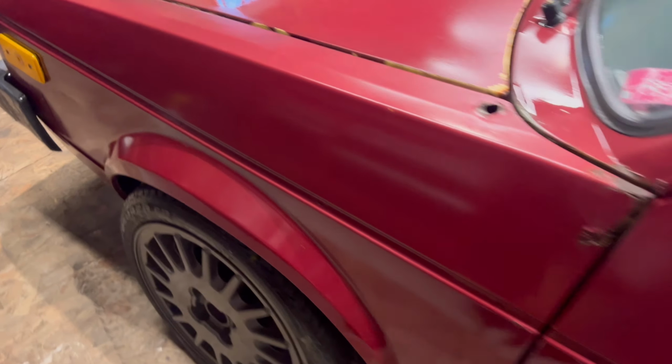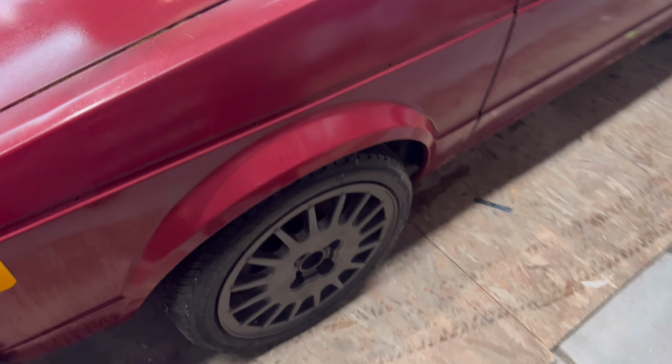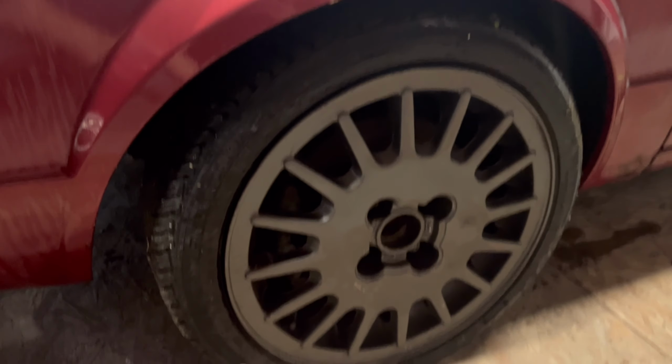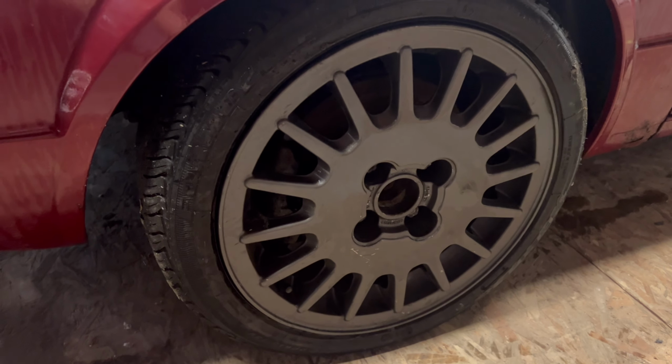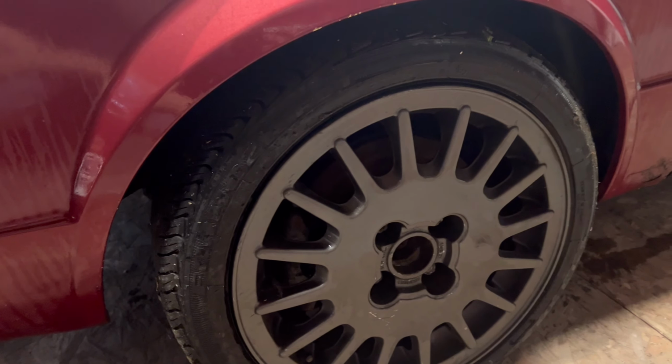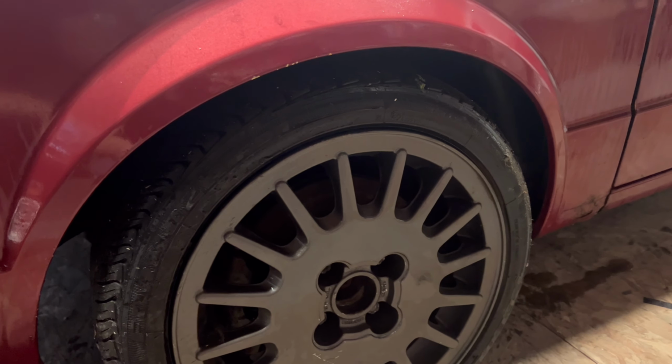Car is sitting on some Raceland coilovers. And these are the Corrado Sebring wheels. These I ran for a while. They were just something I found and I threw some tires on it, but the profile is just too small. Especially since I'm going to start driving this in the city just to be able to get me to work and stuff.